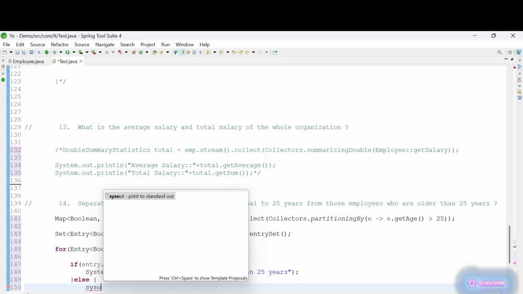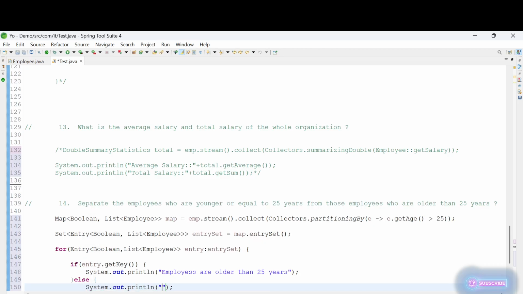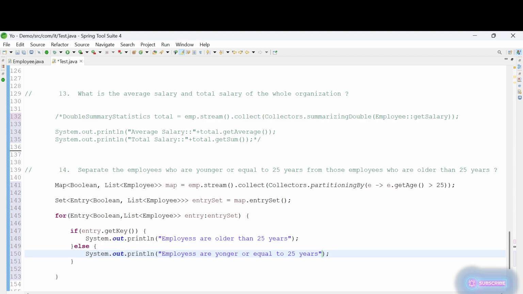sysout the employees are younger or equal to 25 years. Here we are separating the lines.